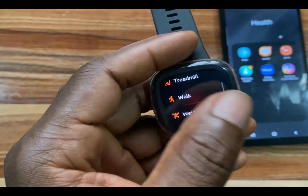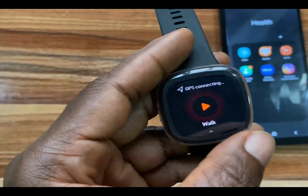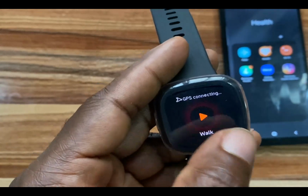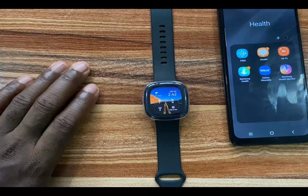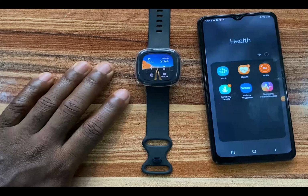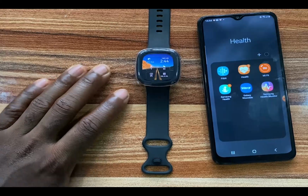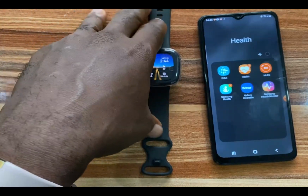Okay, so if you tap on any of these activities, let's go with walking for instance, you should see GPS connecting, and once GPS is successfully connected, you should see an alert that shows GPS successfully connected. So this will allow the device to map your routes and locations while you work out outdoors. After an outdoor workout, you can view your tracked routes and locations from the Fitbit app. You cannot see your routes and locations on the Fitbit Versa 3 here, okay?